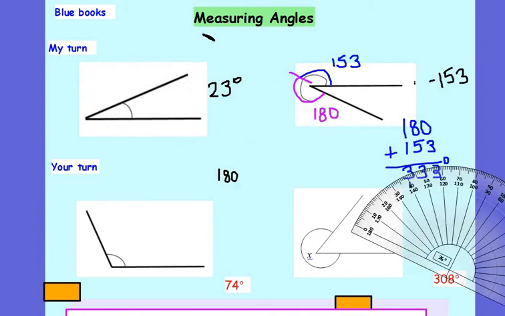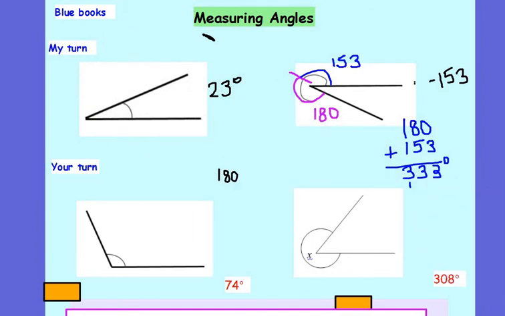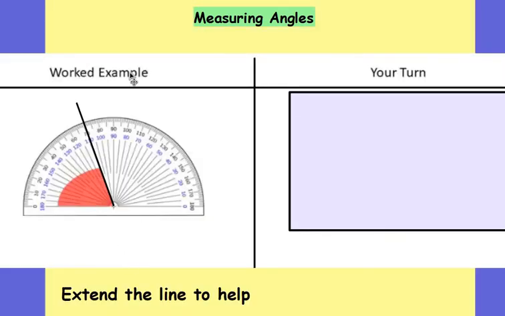Okay, let's pop the protractor away. I'm going to go through an example and then you're going to go through an example, so pens down and eyes on the board. I've given you a protractor and I've said, can you work out what this red angle is by reading the protractor? So I look at, we're going from 0, which is here. What's this angle here going to be? I look at my number on my protractor and it's 70 degrees.